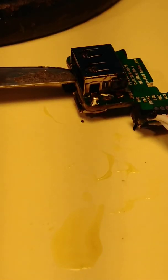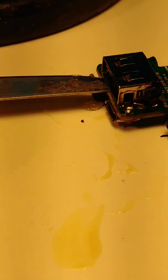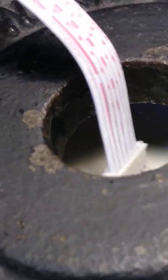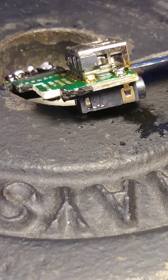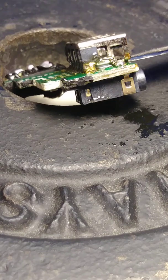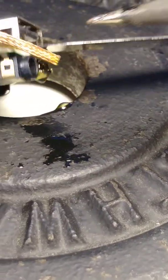Okay, so now we're gonna use this. I got this weight to see if I can hold it here because it's so difficult to hold everything at the same time. Okay, so now let's put more flux here, and now we're gonna try to desolder. Let me see if it works or not.